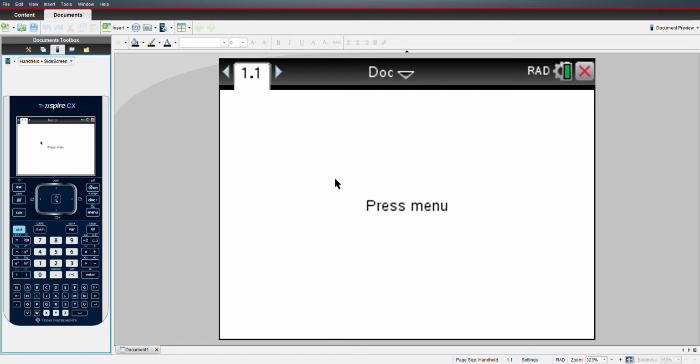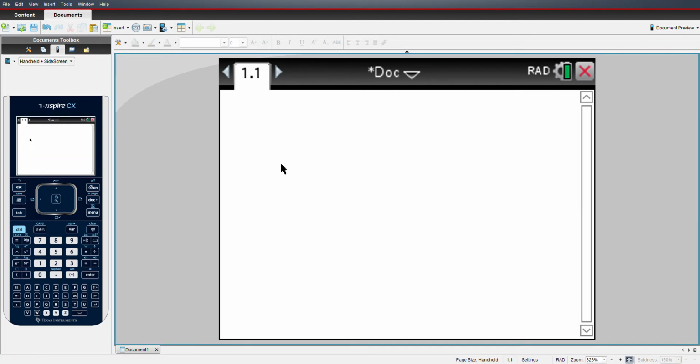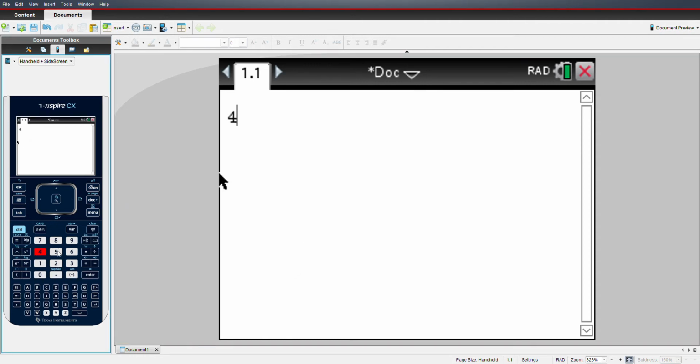All right, let's get started with question number 1, where the function was 4 to the power of x. And if you have your notes with you, you can follow along. So obviously we are going to press menu, we are going to add the calculator, and we are going to get started. You have 4 to the power of x. To do the power, again, I show you we're going to use this little arrow that points out next to 4. There are 2 little buttons right there. We're going to push the one that's an arrow, and as you can see, I click on it and it turned red. And it opened up a little box as the exponent.